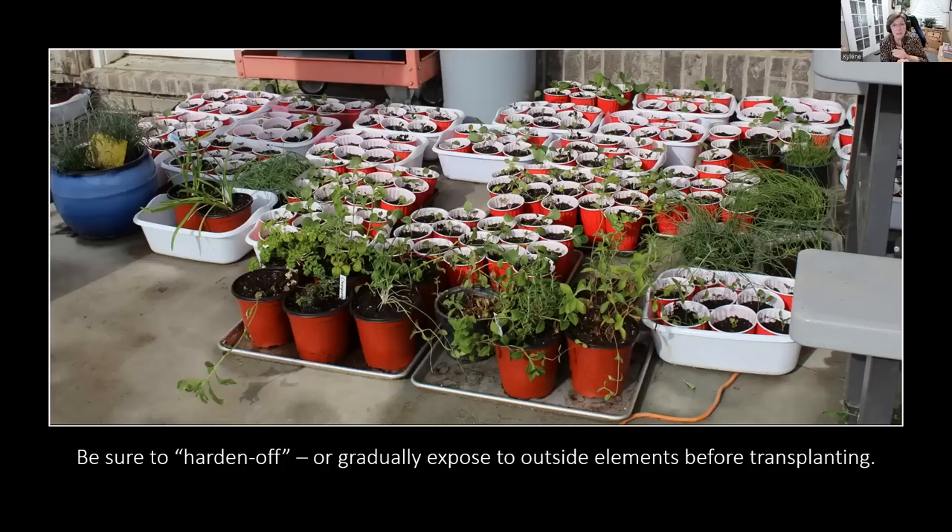One thing that's super important, whether you're bringing plants home from a nursery or you've started them indoors under grow lights, is that you're going to need to harden them off. Winter-sown plants don't need hardening off because they've already been outside. When you harden off a plant, you put it outside in a shady, protected area so that it can toughen up against the real elements, because it's never had to endure regular sun. If you take a nursery plant right out into the sun and into the garden, it could have a really hard time and might not even make it. Putting it in a sheltered location where it gets sun only part of the day will help it survive in your garden.